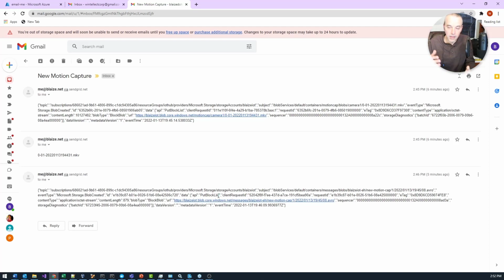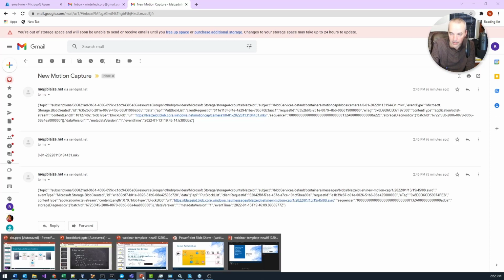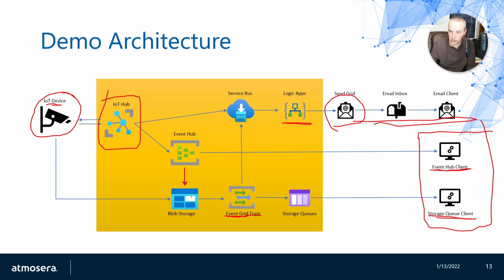So the point of all this is that you can create rather complex message routing on Azure, and typically you will end up doing that in your solutions. You will end up using multiple messaging solutions depending on what your needs are, and realizing what each one of these is for and how they manifest themselves.